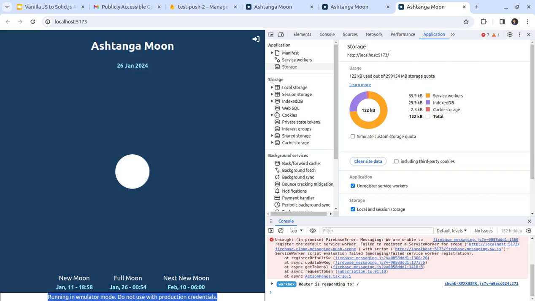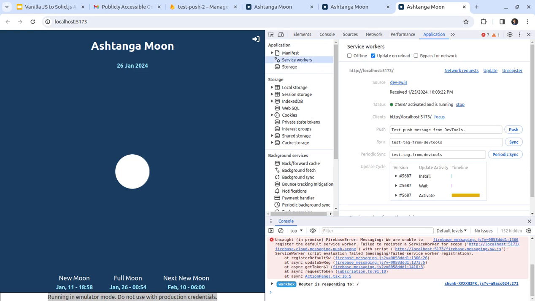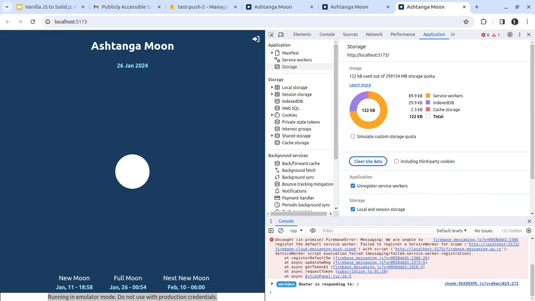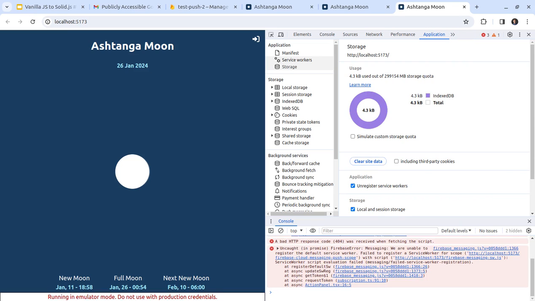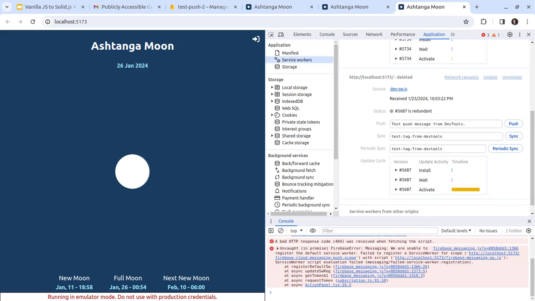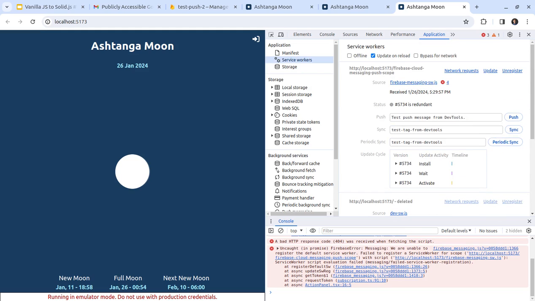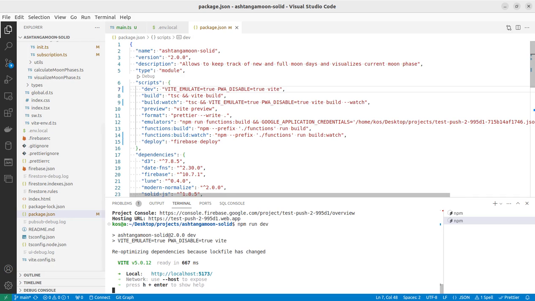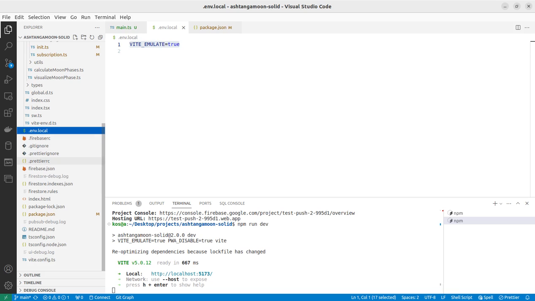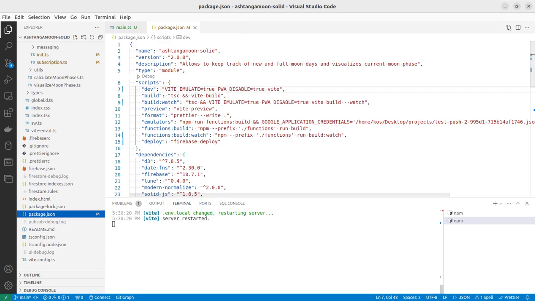We run the application in the emulation mode, and let me check here. If I clear the cache and reload the application, I will see that we don't add any service worker here. So the settings are functioning properly, as I expect them to. So I can remove these environment settings from here to be able to deploy with default settings.